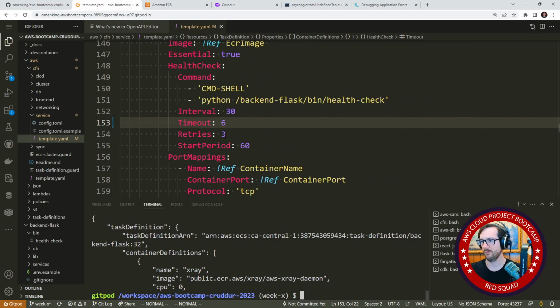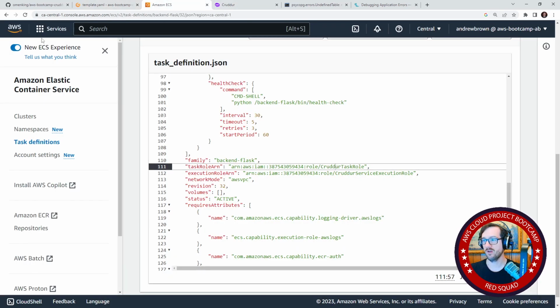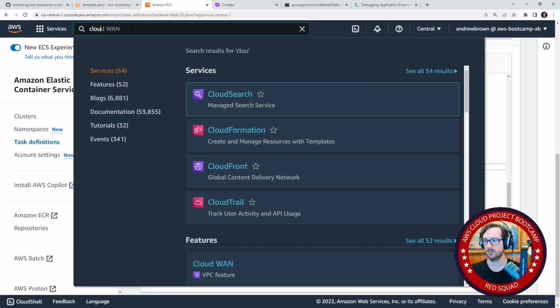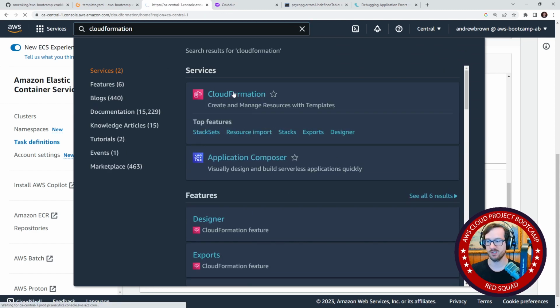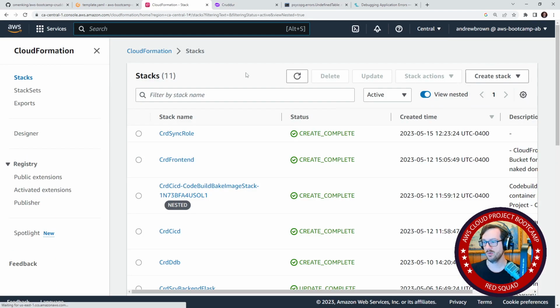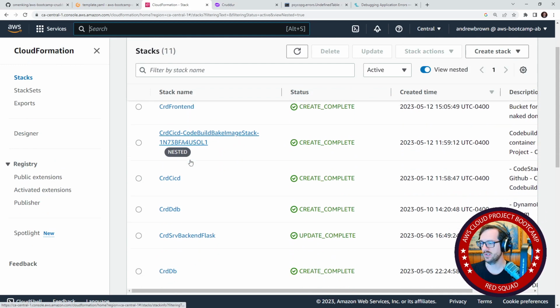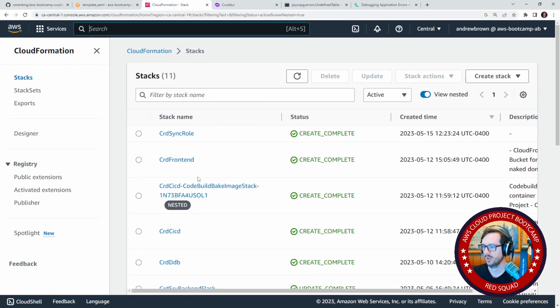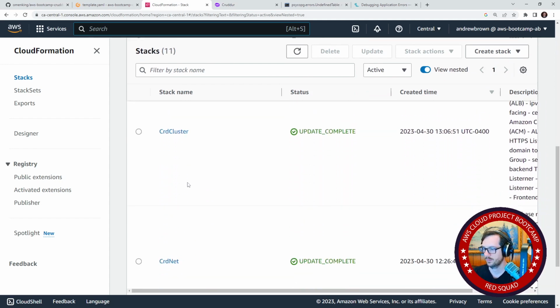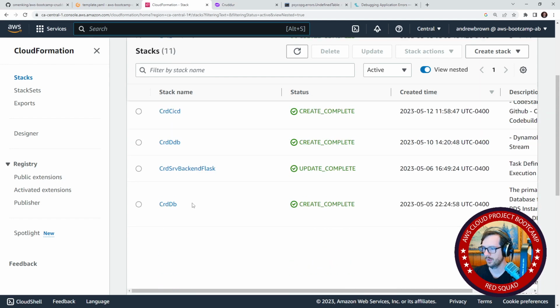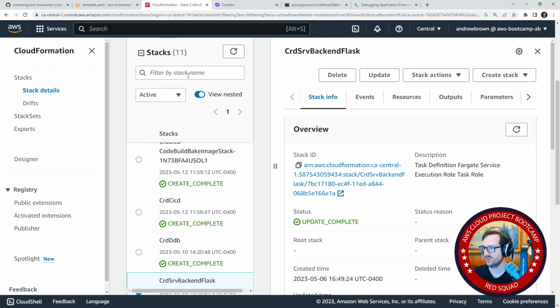And I don't know if it would actually detect drift. Actually, what we'll do is we'll go back over here, because we did cause drift because we pushed it outside the scope of CloudFormation. So let's go take a look there and see if it can detect it. Drift detection just tells you something has changed, and something has changed. If we do the Terraform bootcamp, you'll definitely know what that is. But over here, what I'm looking for is the service. So we're looking for backend Flask right here. And I want to see if it can figure out if there's been any drift.